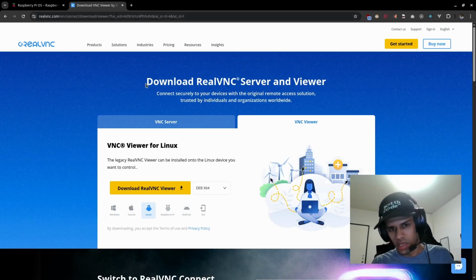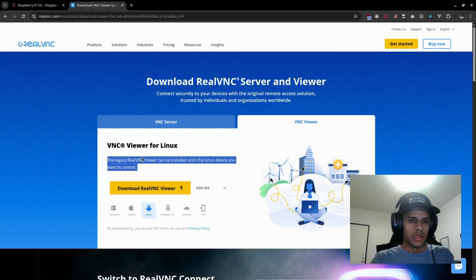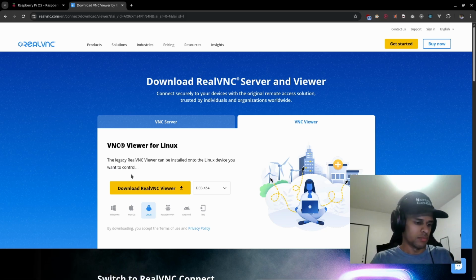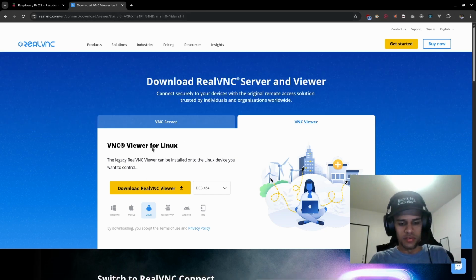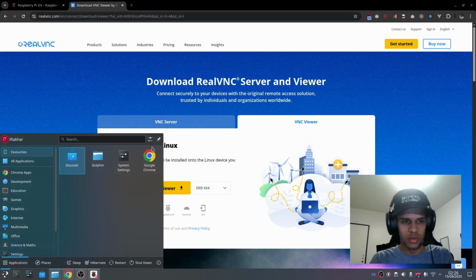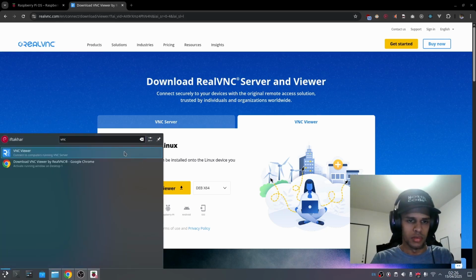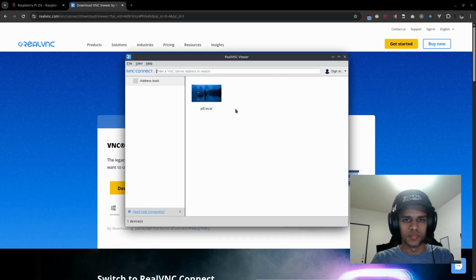On the device you are connecting from, you have to install the client. So this is the viewer, this is the client, and on the Raspberry Pi we will enable the server after the installation is done. I already have the VNC viewer installed, so I'll use this once it's done.